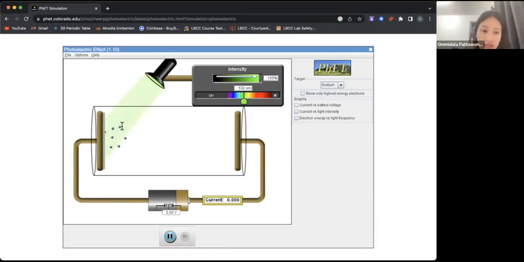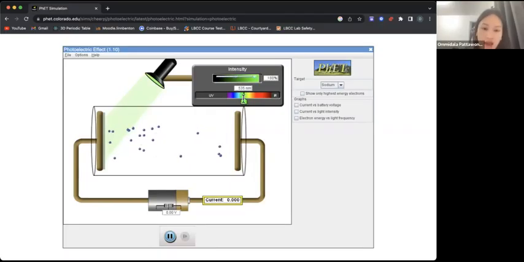At this point, you probably notice that electrons start to come out. That means this specific wavelength has photons with enough energy to knock off electrons from the metal surface. You might wonder, what about the intensity? Well, you can decrease the intensity to about 50%, and you are still going to see electrons come out. So intensity doesn't affect the ejection of electrons, only the frequency does. A specific metal requires a specific threshold frequency for electrons to be ejected.